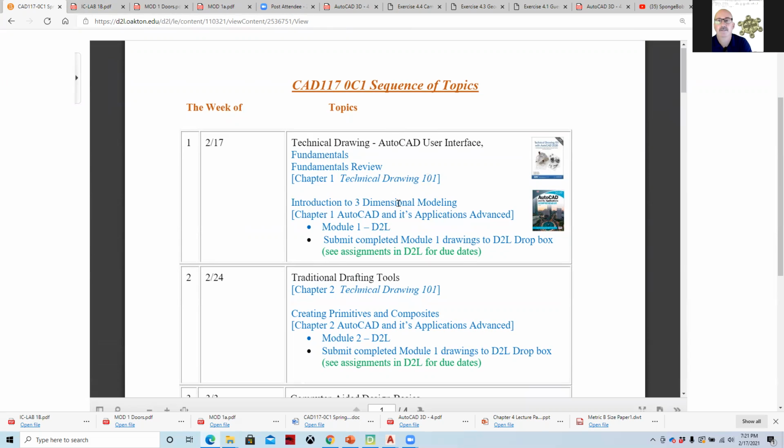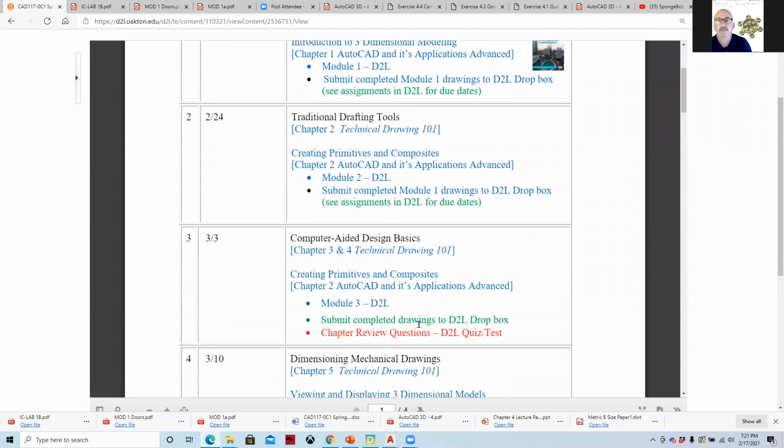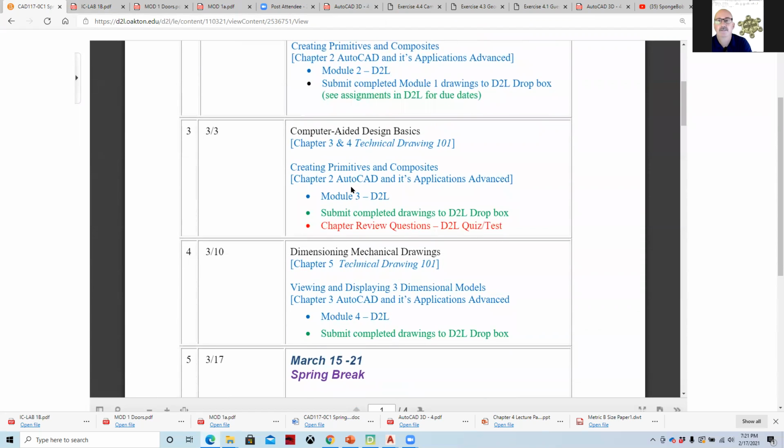And then as we look at the 3D, as we look at the AutoCAD comprehensive book, it's basically broken into 2 parts, a basic and an advanced. And so we'll be going through the advanced section. In the advanced section, we'll go through next week creating primitives, 3-dimensional shapes, and then we'll go through being able to create 2-dimensional views and 3-dimensional views from those 2-dimensional views.